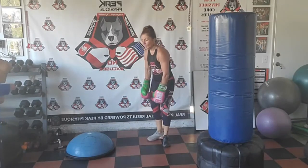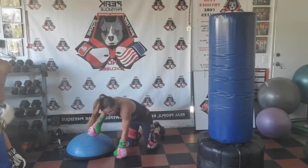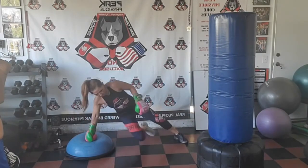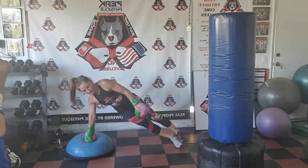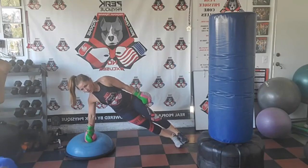Left side. Remember, if shoulders bother you, you can do a modification. This will ease out that shoulder, guys. Or if it's your elbow, stay in a side plank position, high plank. That's another way. But don't do it on the floor if you have to. Okay?